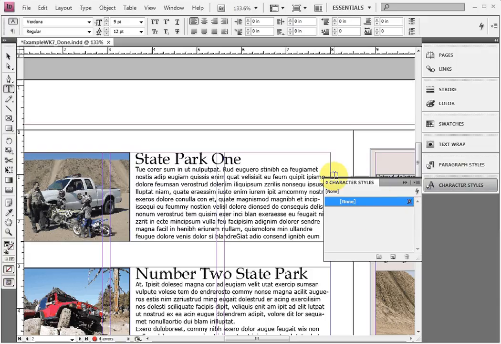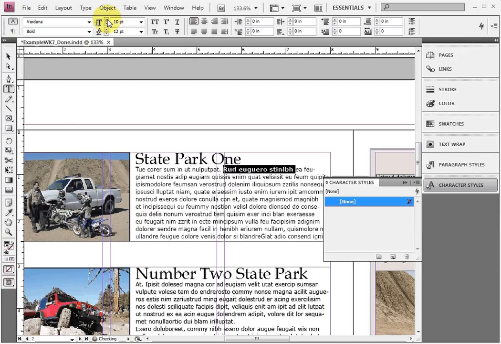So let's say for whatever reason these 3 words need to be bold, and I'm going to make them a little bit bigger. So I'm going to say these 3 things need to be bold and they need to be 10 point. So we really want to accentuate that these are bold. So I can make this a new character style. It's going to be character style 1. And then I'm going to call it bold body.